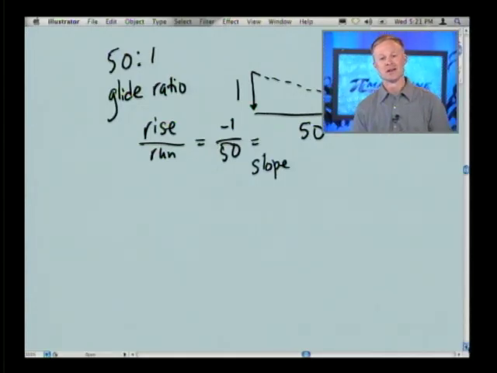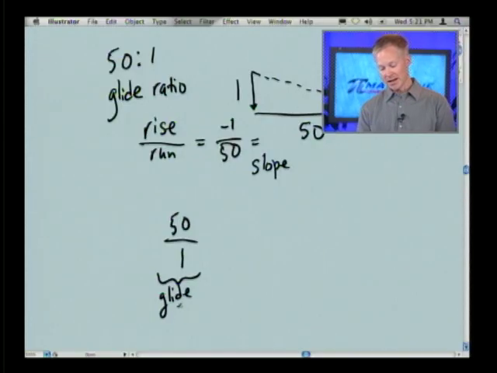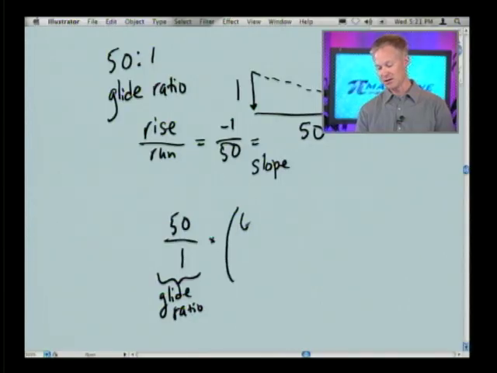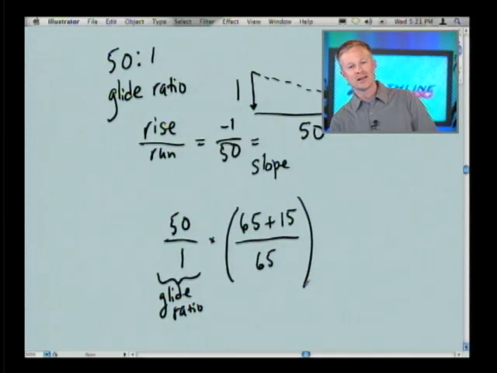So the story is, let's say we have a plane that glides horizontally at 65 knots. They usually measure them in nautical miles. But you have a 15-knot tailwind that's going to push you faster. So here's a typical example of what I saw here. He had a computation like this. So I saw something like 50 over 1. This is the glide ratio. So remember, that's similar to slope. And he had that multiplied by the strange-looking fraction. I want to see if you guys can help me figure out what this is doing. He had 65 plus 15 on the top and 65 on the bottom. What exactly is that fraction doing?